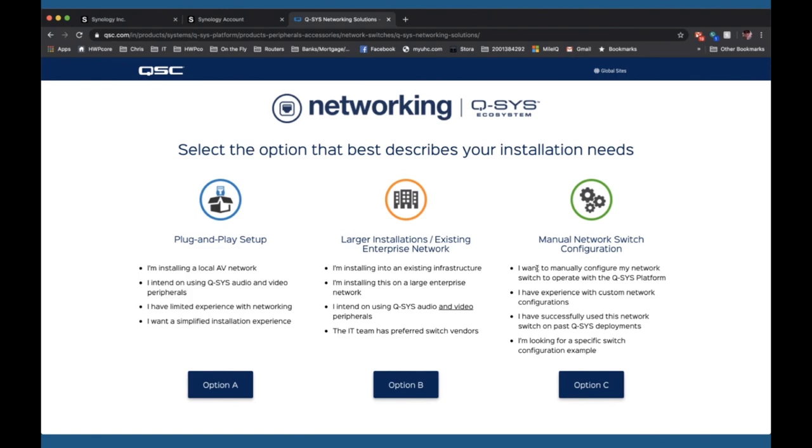IGMP snooping is a protocol that filters multicast out of ports that don't join a group. The querier is the informational piece in the switch that asks each device, whether it be a laptop, a QSYS node, a printer, whatever, do you want to receive these multicast streams? If they say yes, they will get them. If they say no, it will block them. So that's a must when you're starting to do multicast video movements around. And those of you that have done any of the other products out there, you've already kind of got yourself used to that.